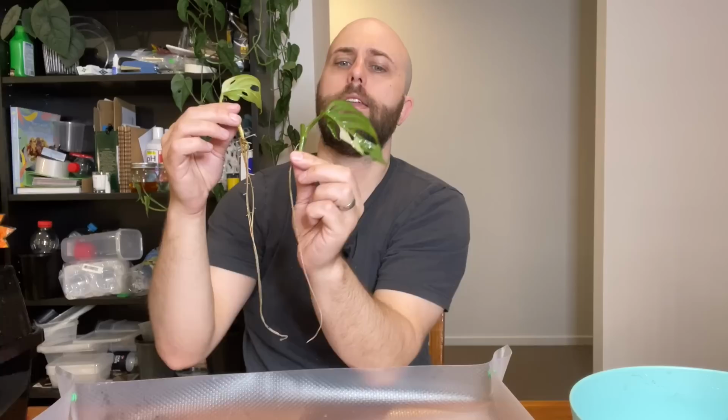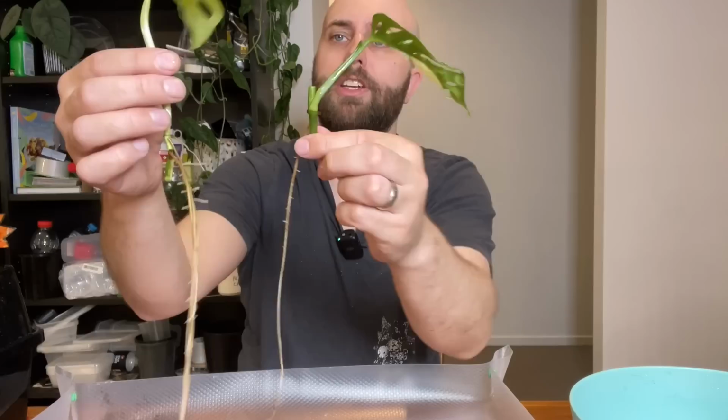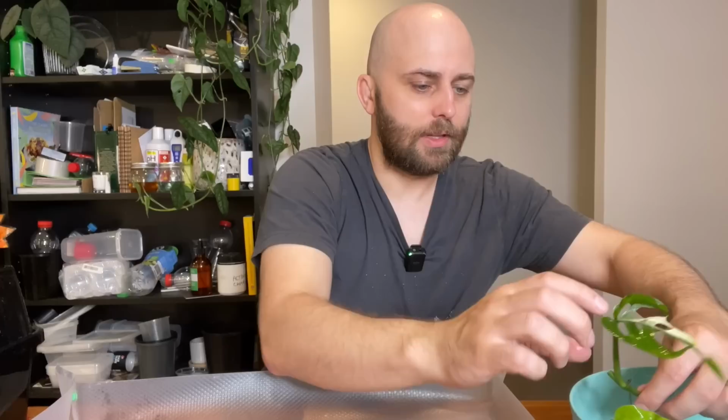I think these are var adansonii, so I don't think they're monkey mask from memory. Again, this is a problem when you don't keep track of things well. So I may pot these up separately in pon, and I'll just check to see if we have any others. Actually, I'll chuck them into the water here. Loop them over the edge.